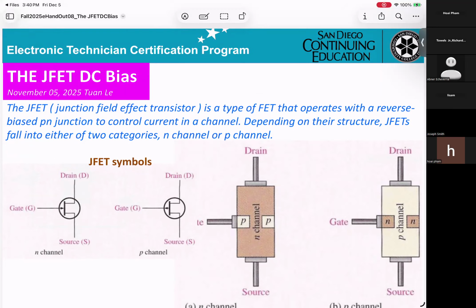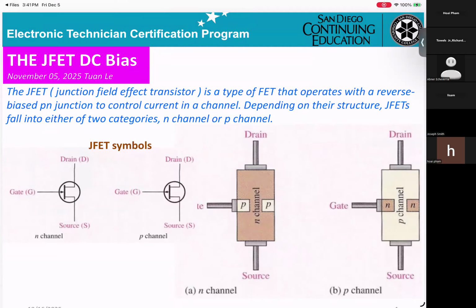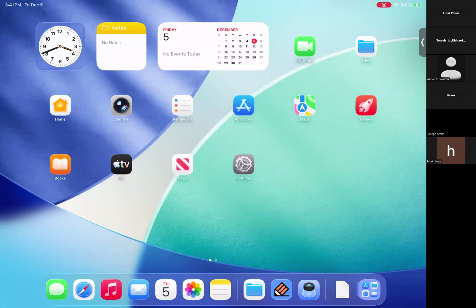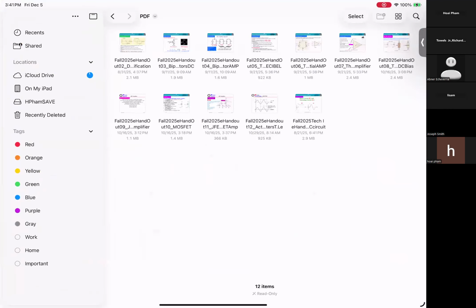What did that open with? What are you in? It opened, but you didn't select what you wanted to open it with. You opened it in the same thing. You need to open it in Edge in the browser. All right, so go back to that file. It should be at the bottom. There you go.